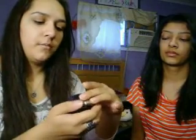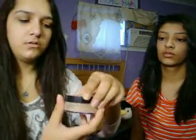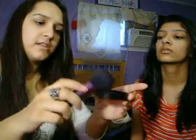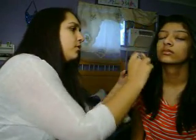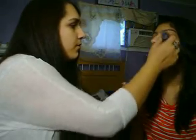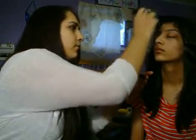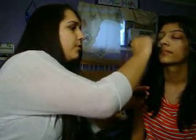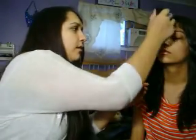Then I'm going to be using the Sephora Mineral Loose Powder in the color medium. I'm just using an Image Essentials brush like this, putting some in the cap and then taking some on my brush, tapping the excess off. You can close your eyes. She has oily skin, so I'm going to put it in the T-zone so the oil doesn't come there.